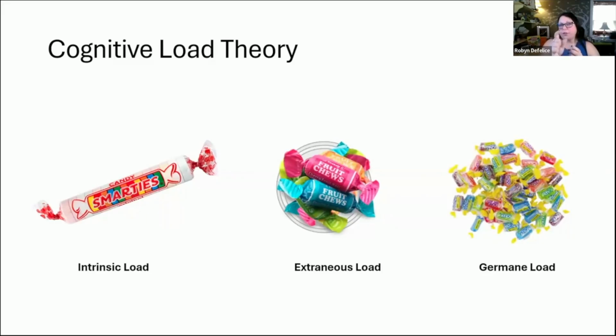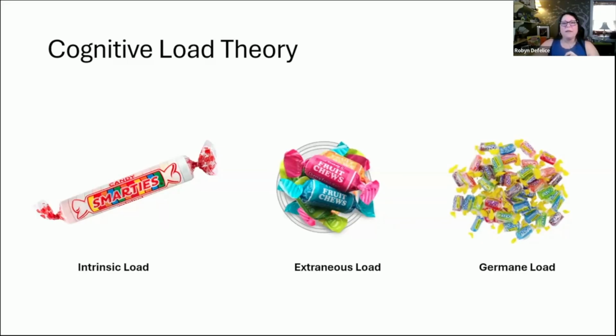If we chunk it, right? Maybe we take a couple of those Smarties and eat them in a stack. I don't know if you did that as a kid, but sometimes I would. We can also chunk it and space it over time. I know it sounds weird, and I don't know who does this, but sometimes I eat half a pack of Smarties and eat the other half later. So we can consume those pieces of information in different ways by breaking it down.